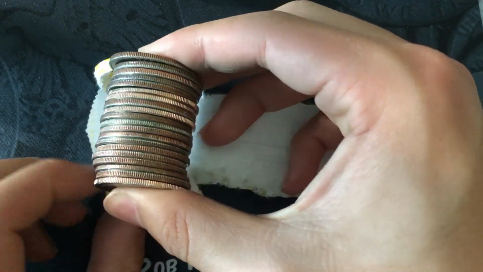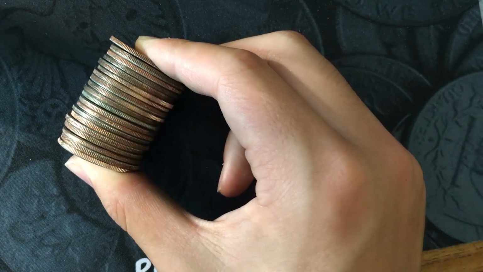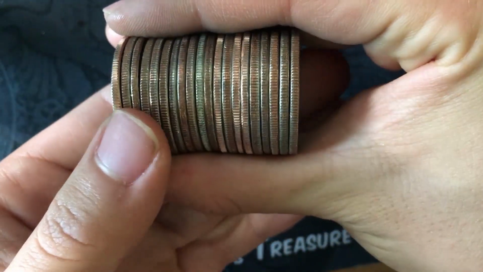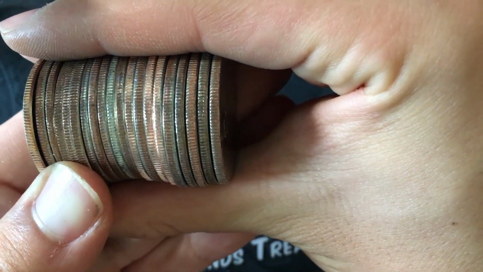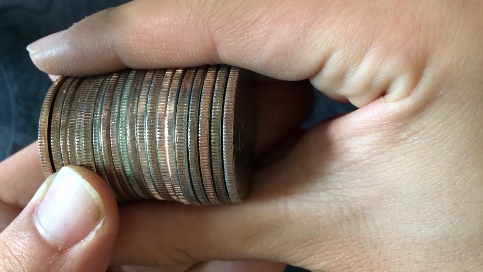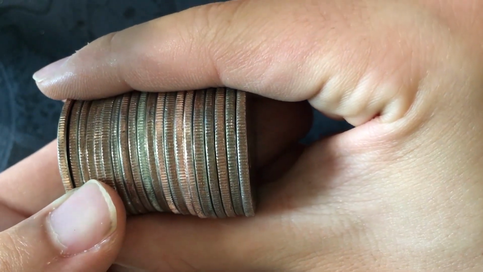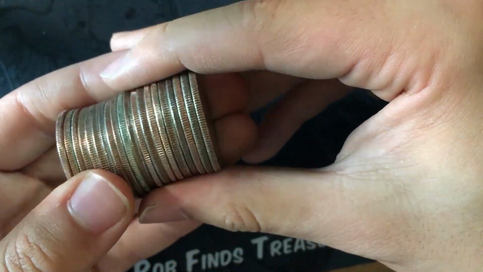I'm gonna guess, this is actually kind of tricky. It might be 40, it might be 90. Let me take a closer look first before we check it out. It's been so long. Oh man, I think it's gonna be 90. And it looks a little bit thinner. It might be a Franklin. Hopefully it's a Franklin, and we're still on box number one. So it might just get a whole lot better. All right, let's check it out right now.